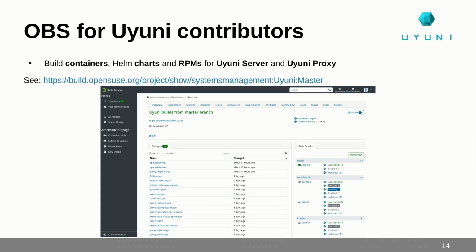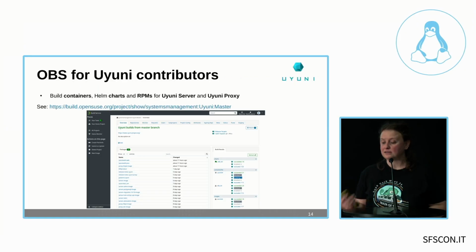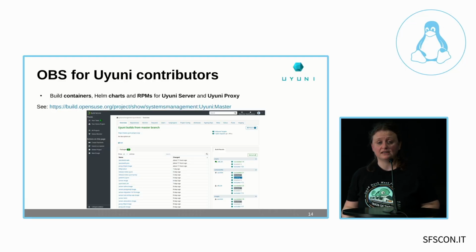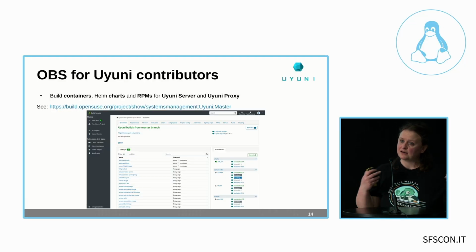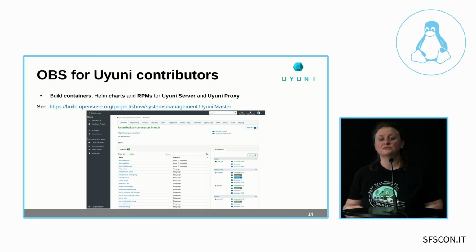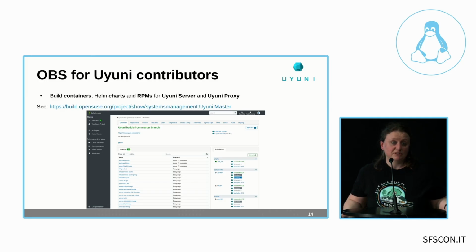But for the contributors, and we see again OBS, we have this centralized project where we have all our sources building. Several of those sources actually are maintained at Git. Others are natively in the build service. And some of them are just Docker Compose files because we are building the containers. Others are spec files for building RPMs. Others are DSC files for building the deb packages.